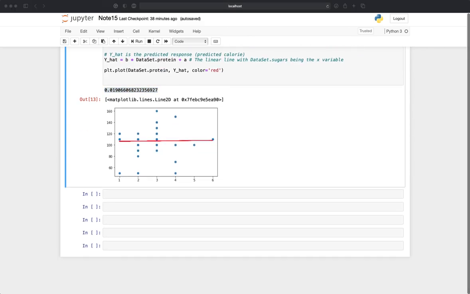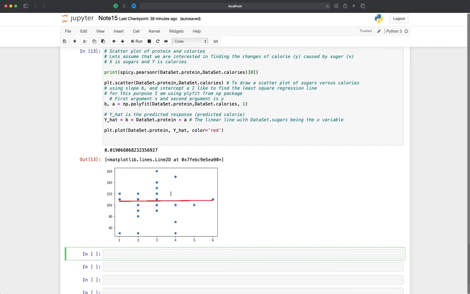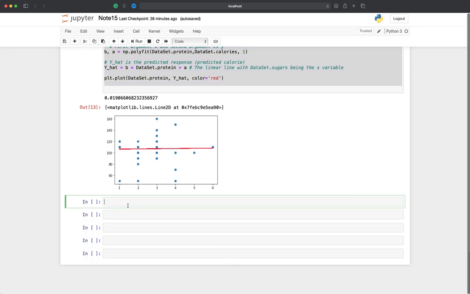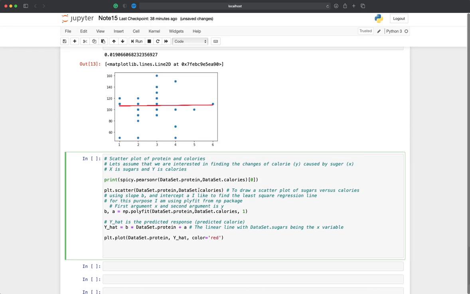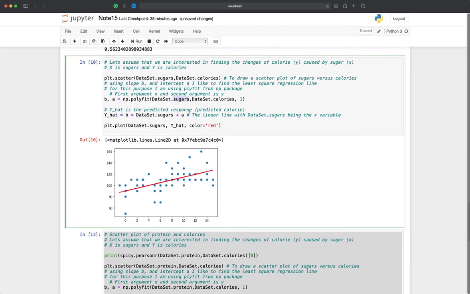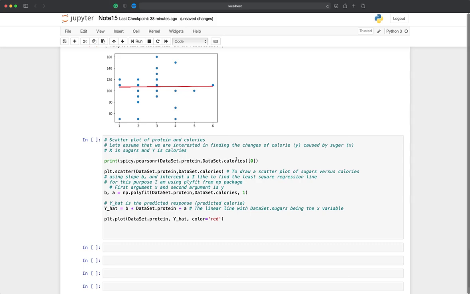So now let's create a scatter plot of sugar and protein. This time I want to create a scatter plot of sugar and protein. So this is protein, and I want to find a correlation between protein and sugar.